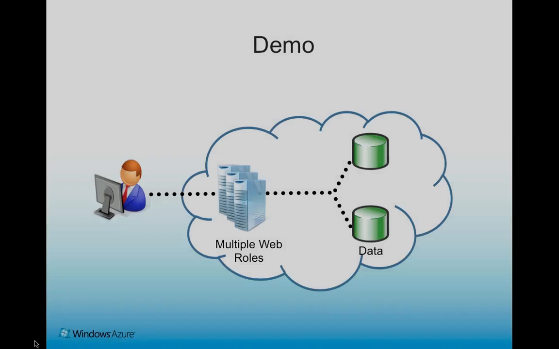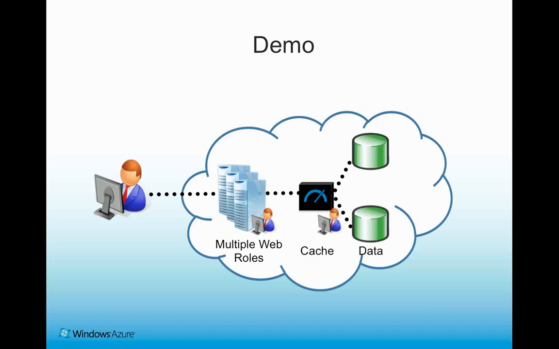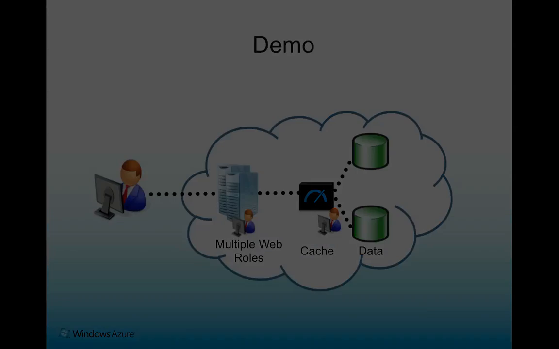For this example, I'm going to show you an application that stores user activities in the ASP.NET session. I'll demonstrate what happens if the web role to which the user is connecting is lost, resulting in a loss of session activity and data. Then I'll show you how easy it is to enable the Windows Azure cache to store session activity, so that the loss of the web role has no impact on the user session. You can download code files and instructions from Codeplex and follow along if you like.